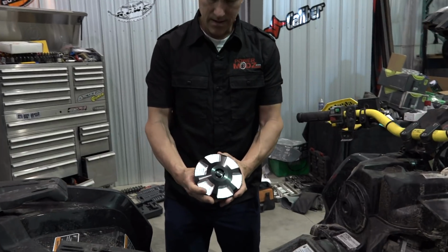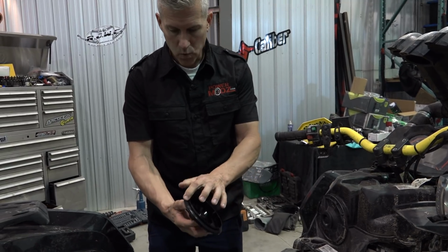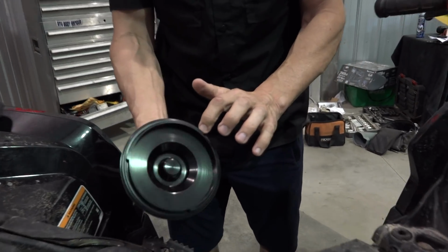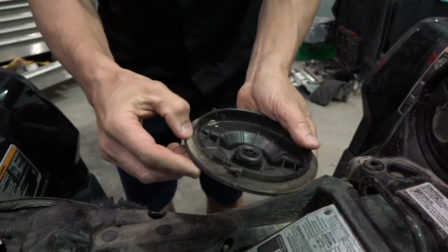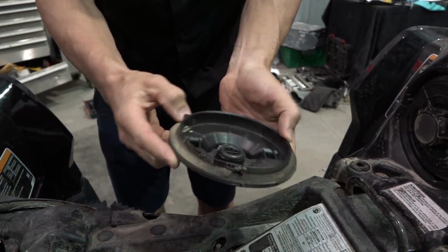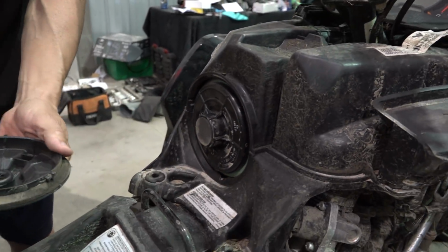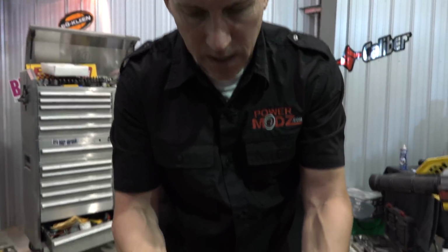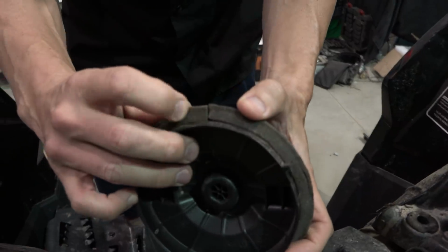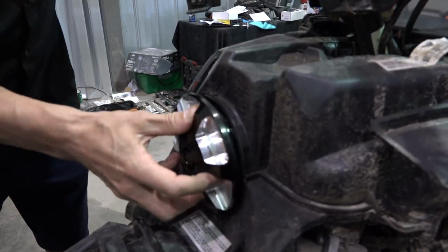Just got that in. Look at this airbox cover. It's all built of aluminum, and it's got a really awesome sealing surface on it here. Anybody who has one of these and plays in the water, you're going to know what I mean. This one has this little foam gasket, which seemed to work fine the first time, but now it's letting water in. That's no good. Just a piece of foam with a seam on it. Look at this seam. That's ridiculous. That's no good. So this is going on. I haven't even put this on yet.